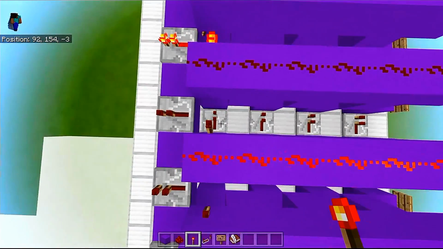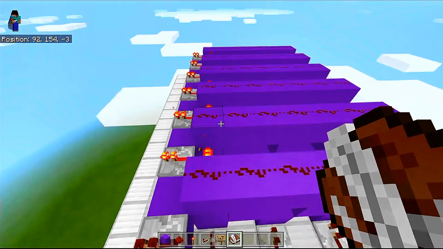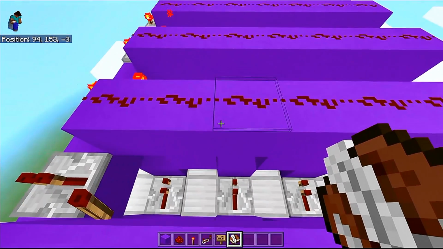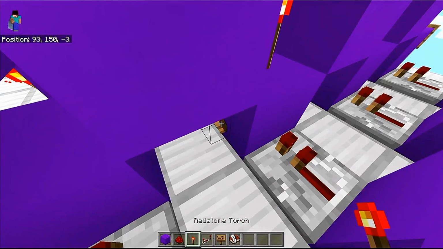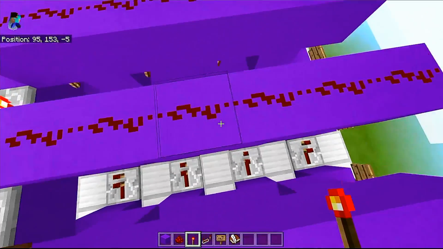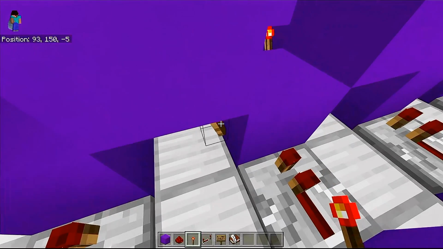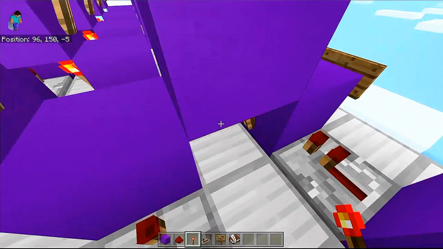Come to 4, and that is 0. Let me just check. Yep, 0, 1. So I need to replace this torch here with that one. And that's all zeros. 5 off the top of my head, I do believe it is 0, 1, 0, 1.